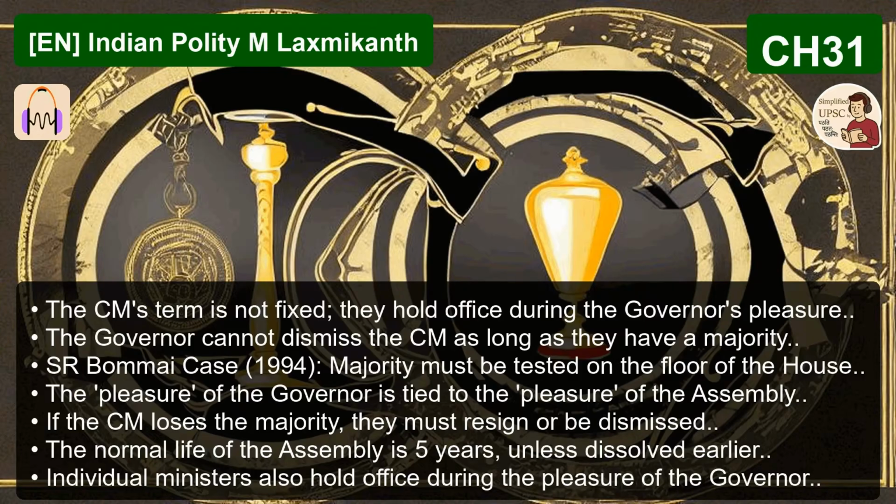All right, now for the most politically charged part. The CM's term in office. Is it a fixed 5-year term? No, and this is a critical point. The Constitution says the term is not fixed. It uses that classic phrase: the chief minister holds office during the pleasure of the governor.